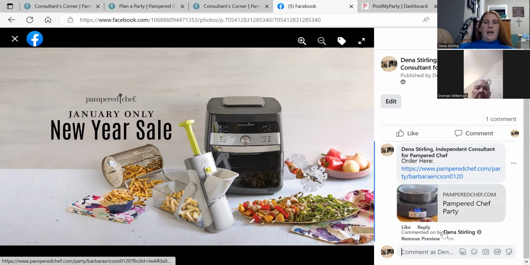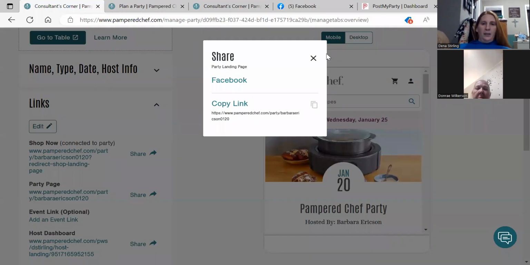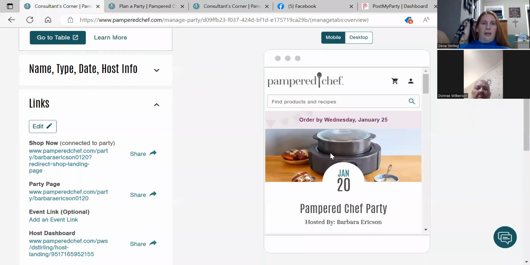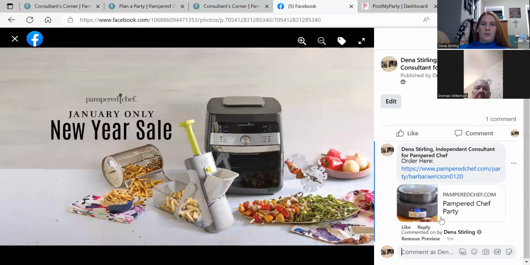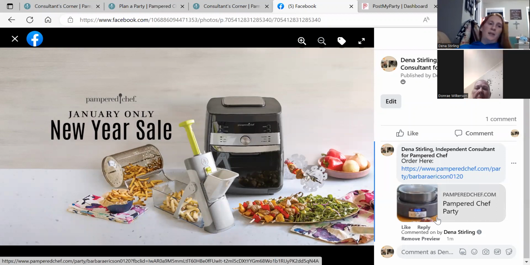Okay. Now whenever you do that, whatever picture you have going right here, if it does not pop up here for some reason, you need to make sure that the order link is correct. But when you copy and paste it directly like that, you're not going to have a problem. It's when you start typing it in that you may have a problem. So just make sure your order link is correct if you don't see a picture, okay? That means that something might be missing and people won't be able to get to the site.